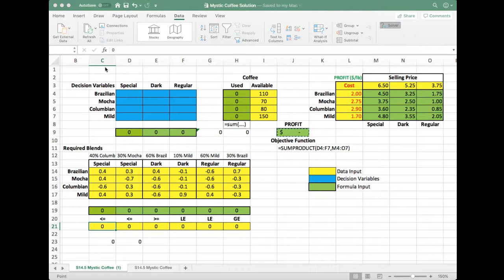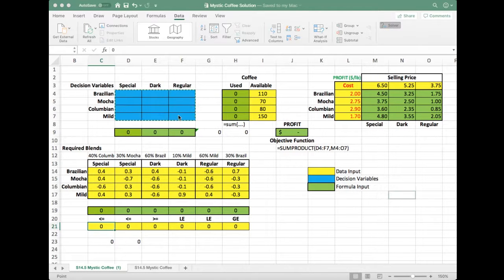It is a maximization problem, so we want to click the maximization button. The changing variable cells now are all of our blue cells, all of our decision variable cells from D4 here to F7.